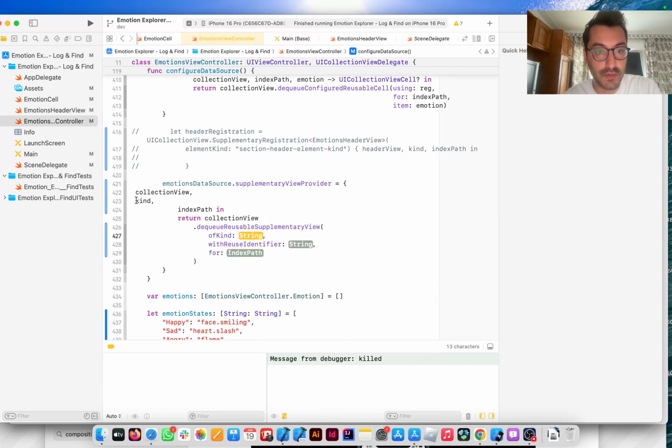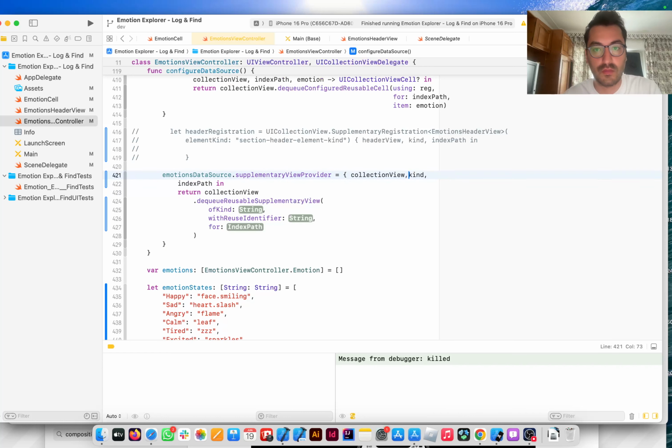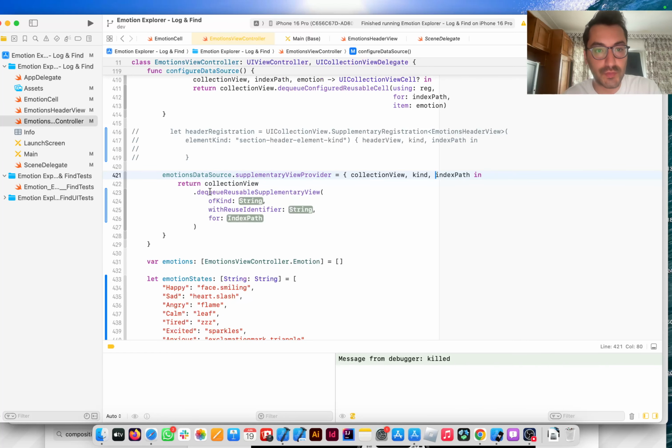I think we need this. I think this is header element kind, and this is header ID.